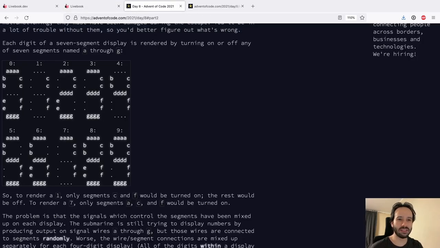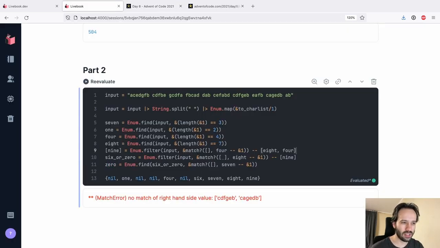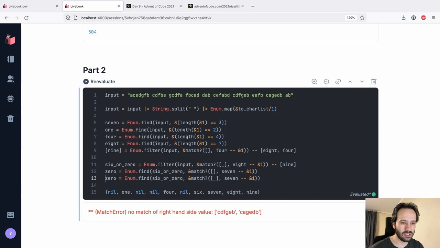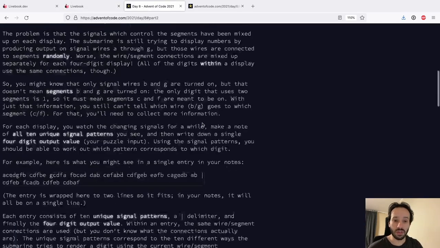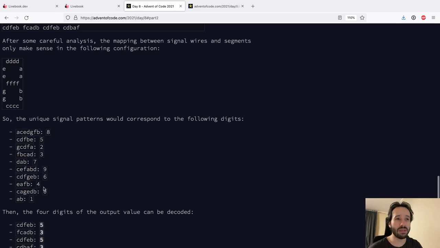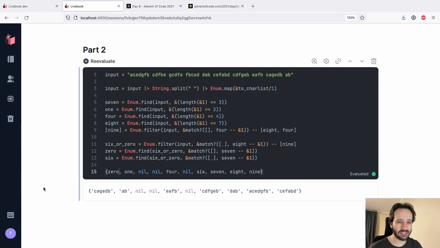If I do 7 minus the input, so if I do 6 and I have nothing left, that's 0, right? And then by definition, I need to do this. That's going to be 6. So we got this. I don't know if it's correct. All right, so which one is 0? CageDB. Is that a fake advertisement?